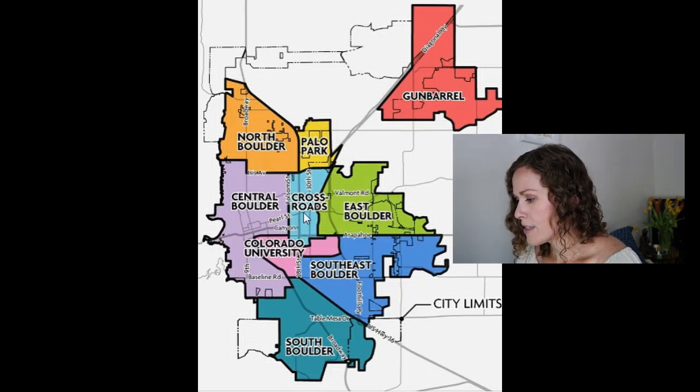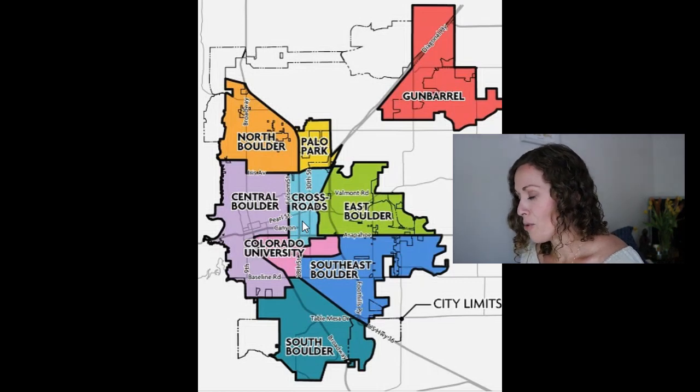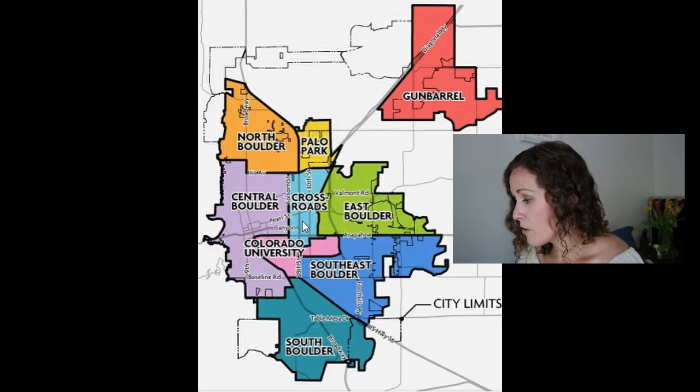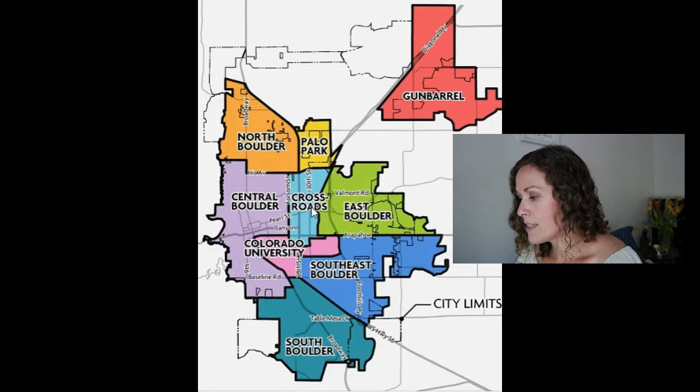The next thing I'll point out is this Crossroads area, which I love that the city of Boulder has officially labeled this light blue area here, Crossroads, because that's the name of the old Crossroads Mall that no longer exists in that area, but used to be the staple of that area. It's now been replaced by the 29th Street Mall, which is an outdoor mall that I honestly don't think is that great, but I mean, it's okay. But this whole area is not a place that you live. This is the up and coming shopping area. Google is also here. The big Whole Foods is here.